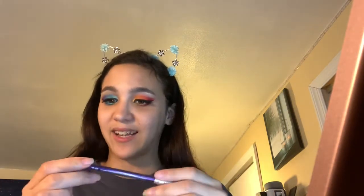Okay, so for purple, always when I do my under purple eye, I go in with my Urban Decay 24/7 Glide On Psychedelic Sister Purple. And I love this color. I really do, and it needs to be sharpened. So we're going to sharpen it really, really quick with our Urban Decay sharpeners.